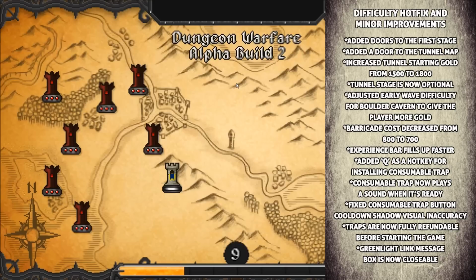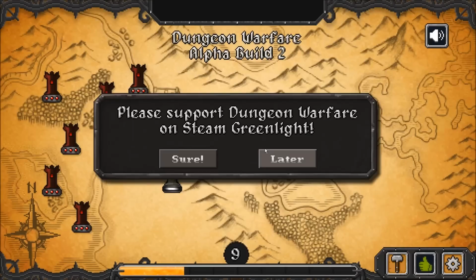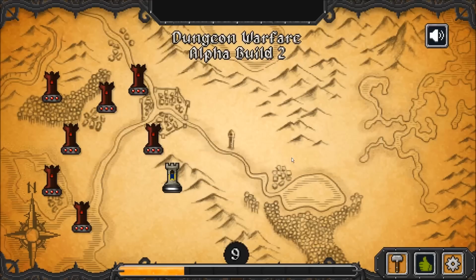Q is now a hotkey for using the snare trap or whatever consumable trap you have. It now plays a sound whenever it's ready. Your button now updates properly, because it was like a second off, but now it has a weird wiggle animation whenever you do it, so that's kind of funny. And traps are now fully refundable before starting the game. That's pretty nice. And also the green light link message box is now closable, because it was a yes and a yes option. And also, it didn't make it into the notes, but there's a mute now.